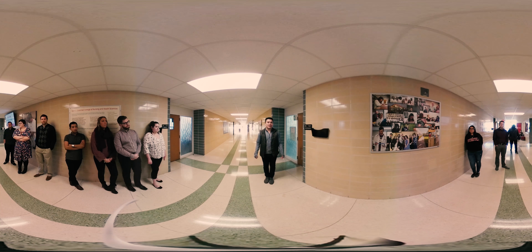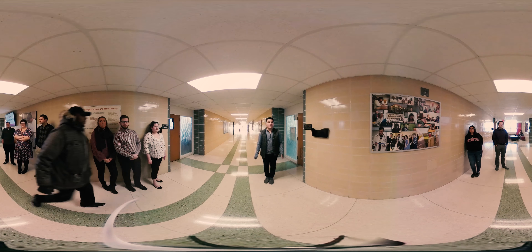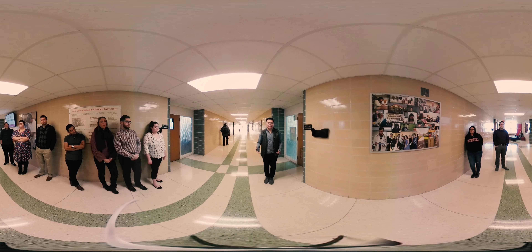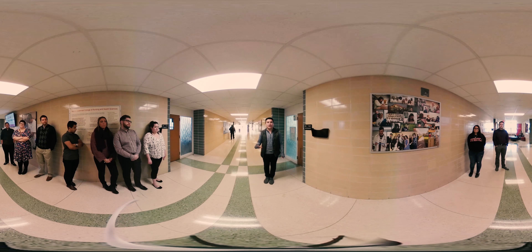Welcome to Roger Bacon Hall. This hall is dedicated to nursing students only — you wouldn't see any education majors or accounting majors held in this hallway. Above are all health science classrooms, so those labs that you see with chemistry and biology and a lecture hall. And on this floor you see classrooms and physical assessment labs.